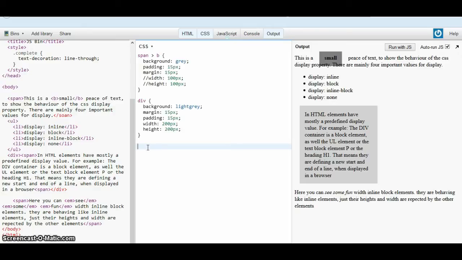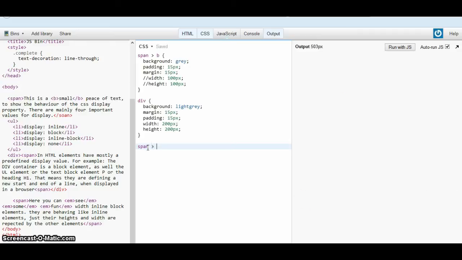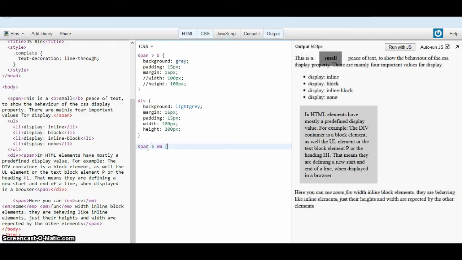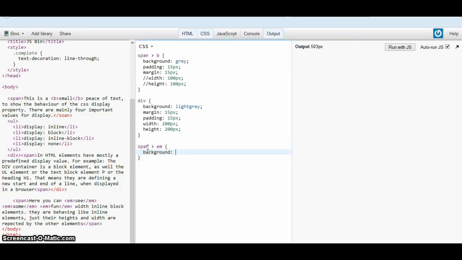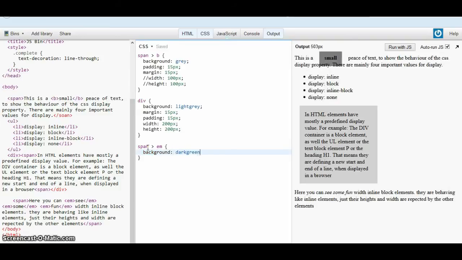Let's first give them a background so that we can better see the changes. So let's make the background dark green in this case. You see it has a background now, it's still everything in the flow of the text and nothing has changed so far.